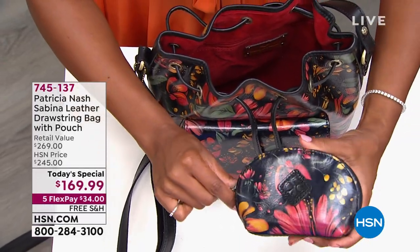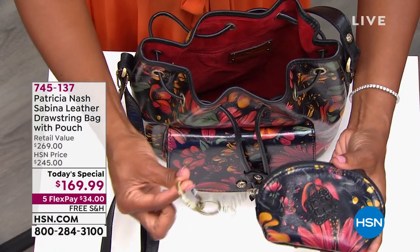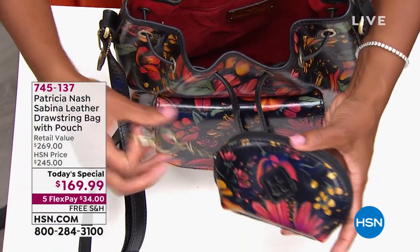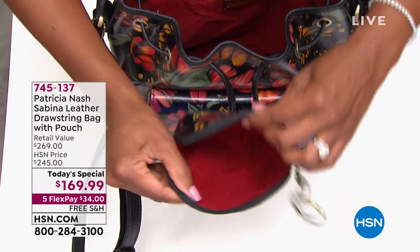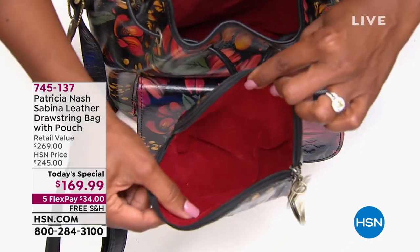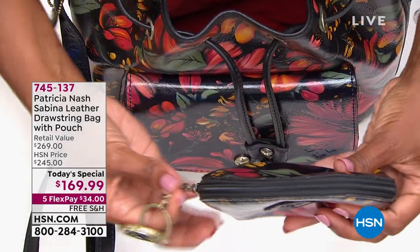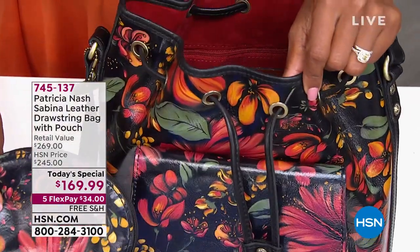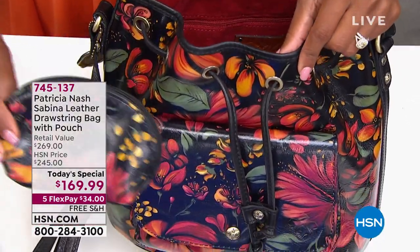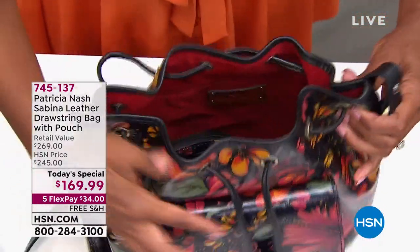One of the things you might put in there is the pouch that comes right along with it. I love that you can add your keys on here, hook it even on the outside of the bag — it zips along the top and you have all of the space on the inside of this great pouch. You're getting both bags together as the today's special — I do not want you to miss out on this one.